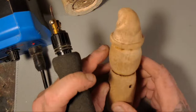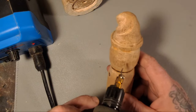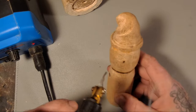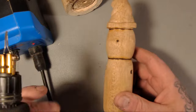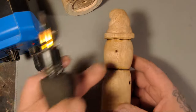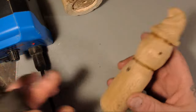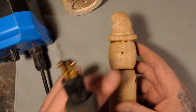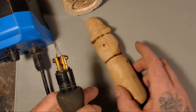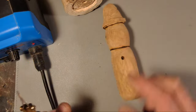And I got to drill a hole for the nose, too. Where's the center of the nose? You need to carve yourself a little carrot nose, or you can carve a little round nose on there. You can carve them whatever kind. I thought this morning when I was working on this, maybe I'll just make a wood spirit snowman. Has anybody ever made a snowman spirit with the beards? I think I have, actually. I don't know. Maybe Just Carve Rob has.